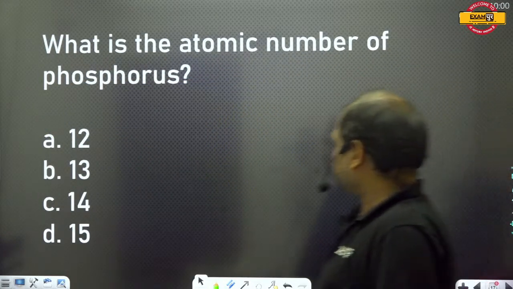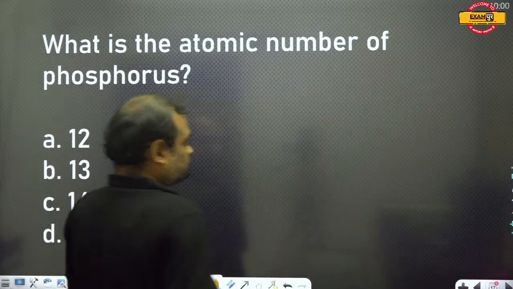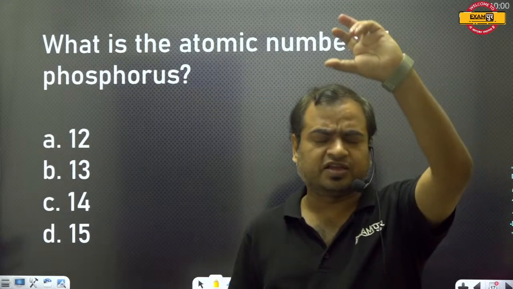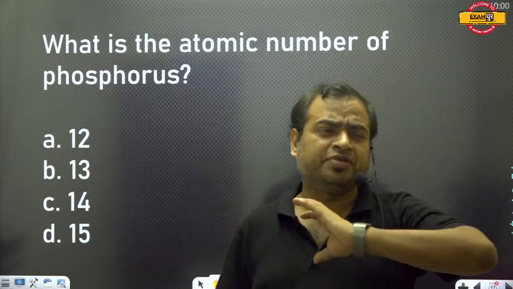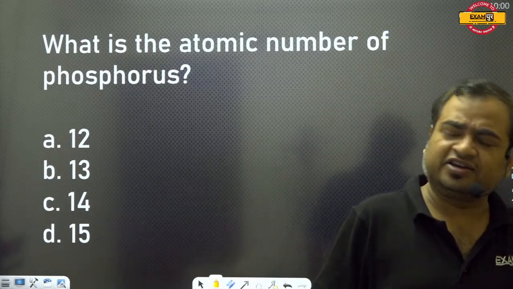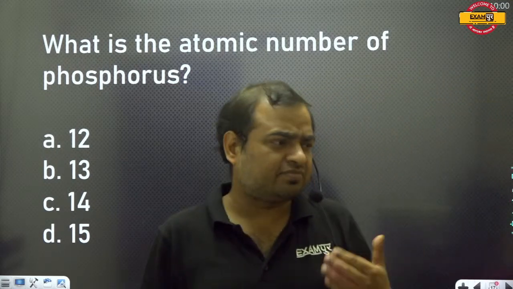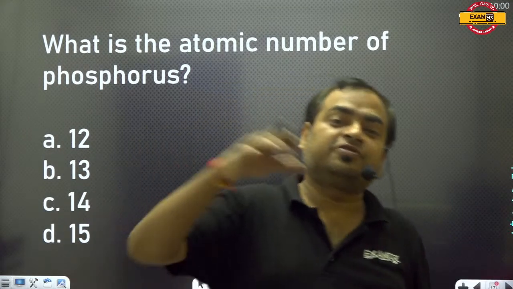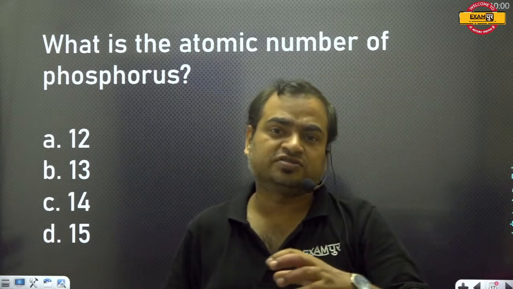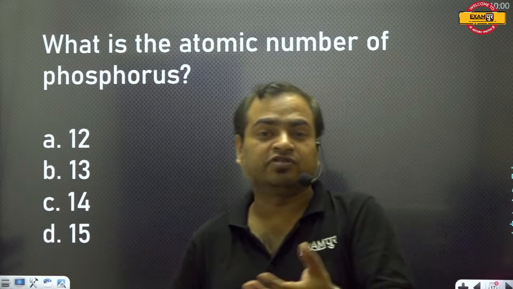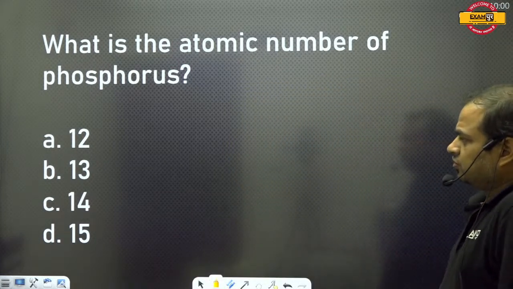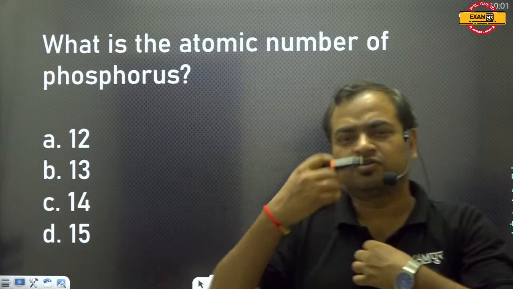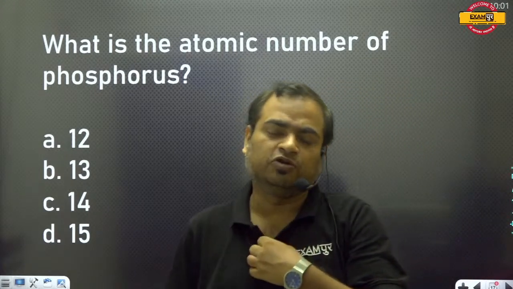Next question. What is the atomic number of phosphorus? Guys, I will suggest you to just memorize the whole periodic table. You will get many questions directly from the periodic table, and there are many questions which are based upon the properties of the periodic table, and you can find out the answer very easily. So I will tell you a short trick how to memorize the whole periodic table.